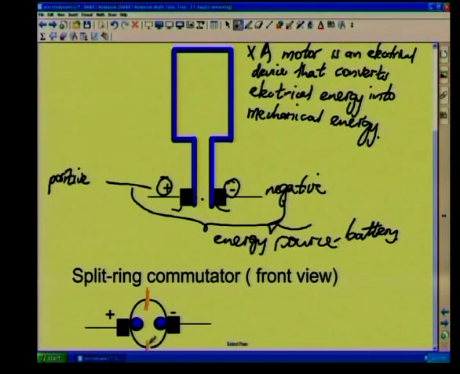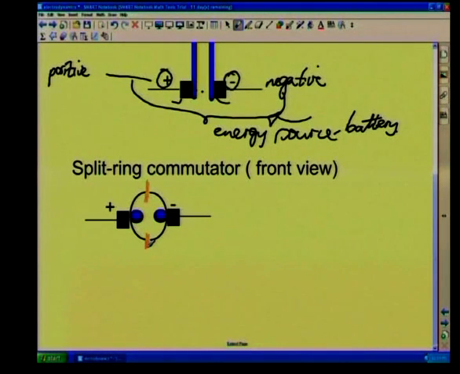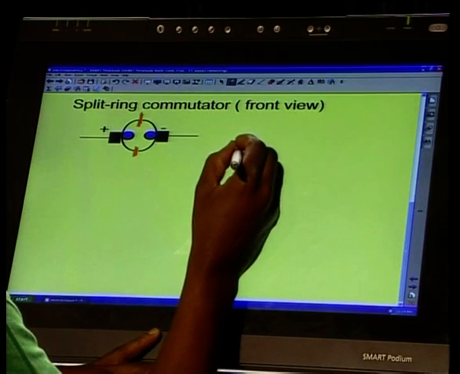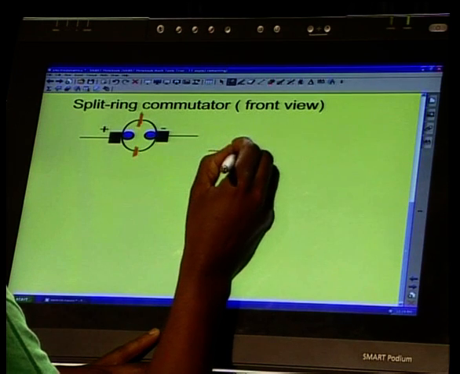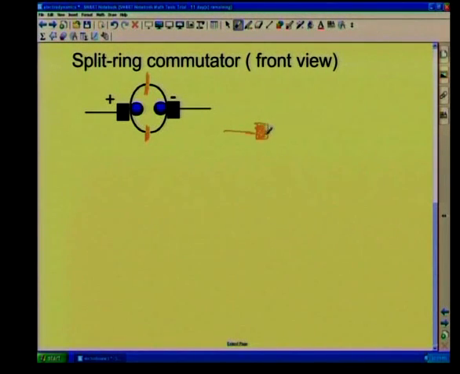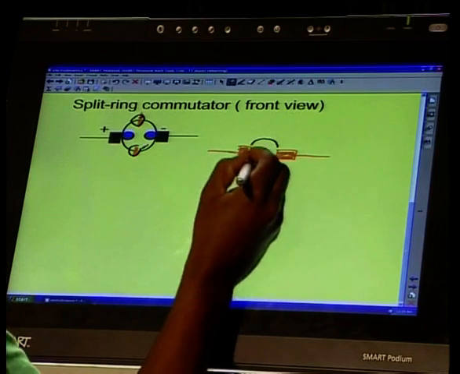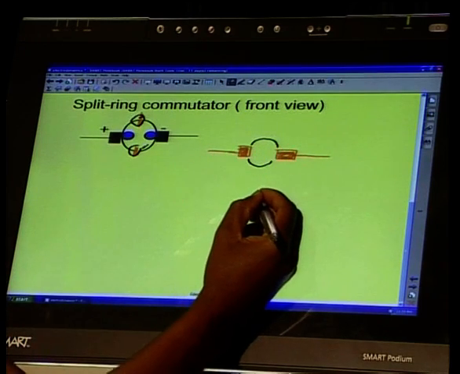That space and that space, and this space here. So this is split, it's not like circular. As this thing turns, it can get to a point where these brushes, let's look at the brushes, come to a point, as the conductor turns, where you have got that. So this space here has reached the points of the brushes. And in that way, at that point, there is no current into the conductor.